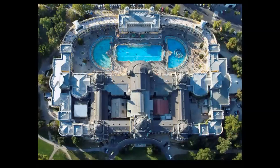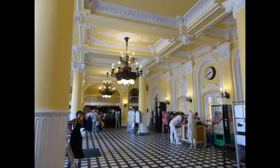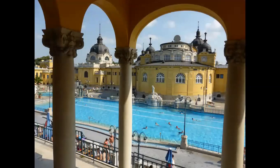This is an aerial view that shows you just how large it is. There are countless indoor pools and also a number of enormous outdoor ones as well. Hundreds of people can be there at any one time, and it's worth it just for the experience. You don't have to have your own bathing suit if you've forgotten it. Anything that you could possibly need, you can rent from them. So you can rent bathing shorts, bathing caps, whatever you need, and there are changing rooms, and then you can enjoy for as long as you want any of the facilities, whether they be saunas at different temperatures, wading pools at different temperatures. There are outdoor swimming pools.